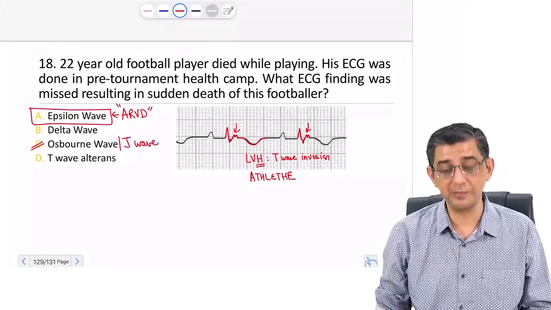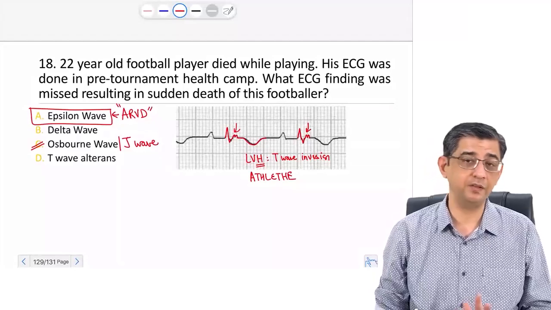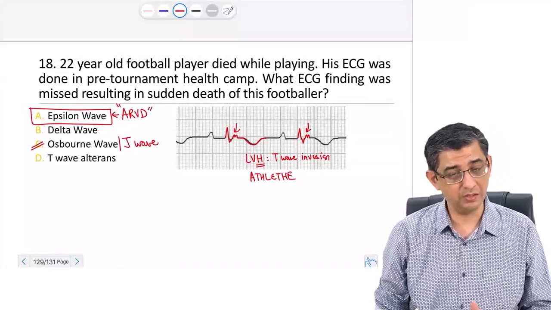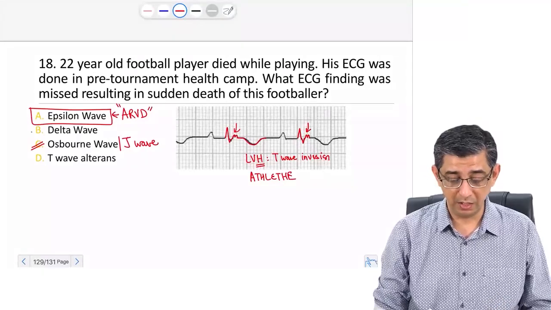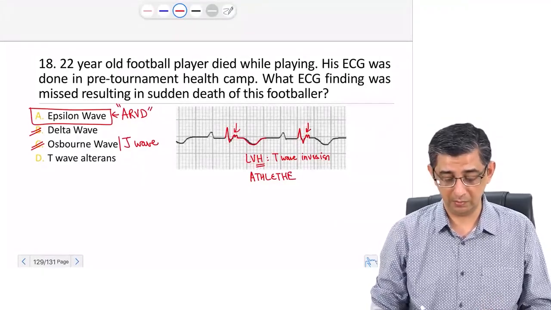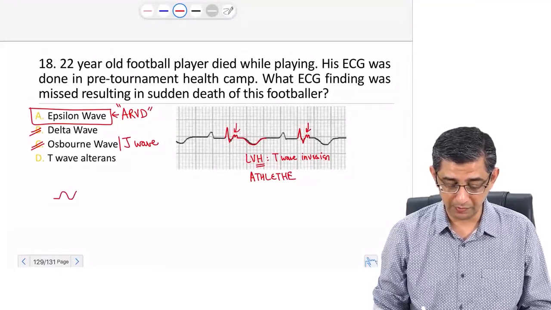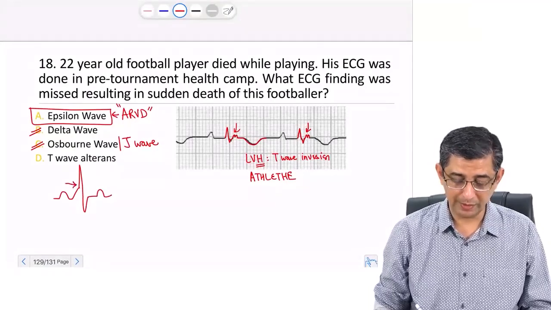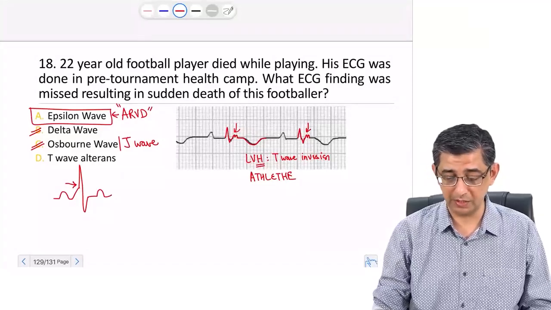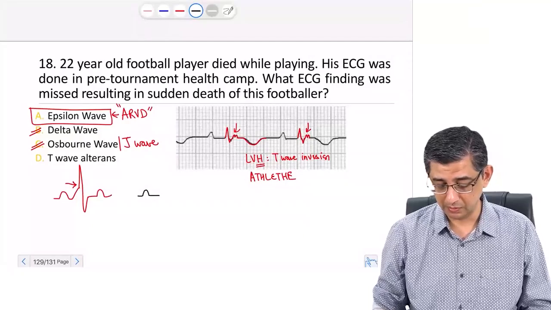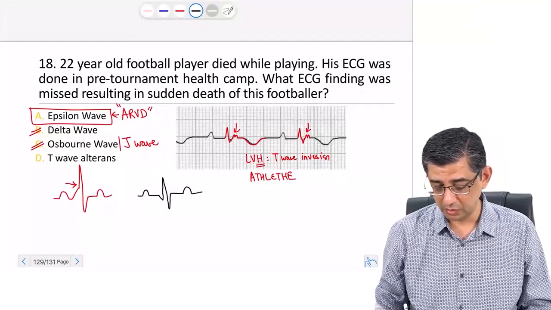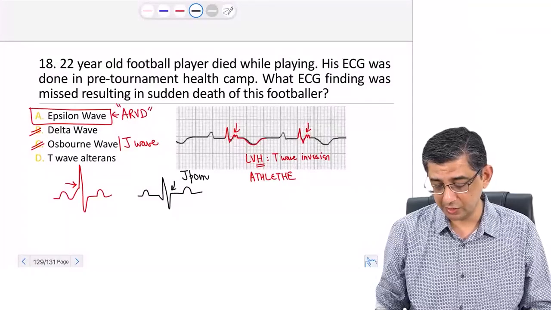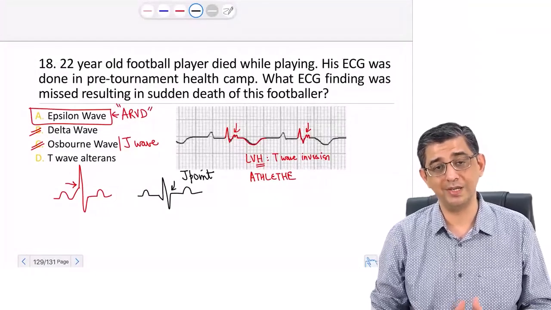For diagnosis of option number C, there should always be a setting of hypothermia where the core temperature of the body is less than 35 degrees Celsius. But as such, there is no hypothermia setting in this case. Delta wave is always seen in the upswing of the R wave. When I drew the delta before you, the moment the P is finishing, this is where the delta wave was starting. So there's no abnormality in the starting of the R wave, rather the problem is occurring at this juncture. This is P, then is QRS complex. Where the QRS complex is ending, that is the area called the J point, and exactly where the J point is present is this abnormal looking wave which is called epsilon.